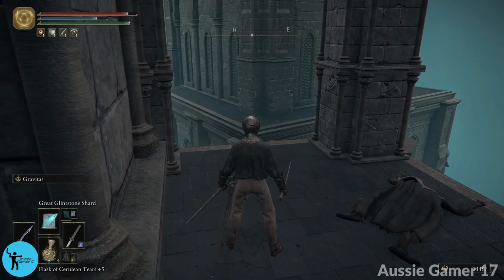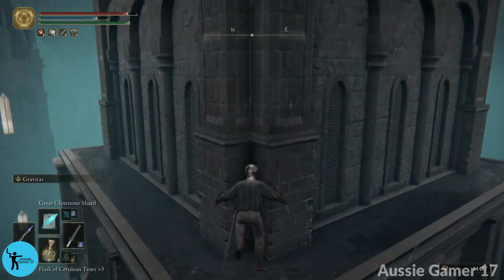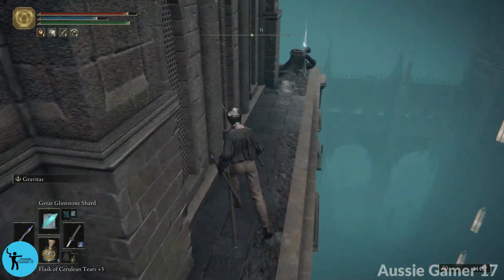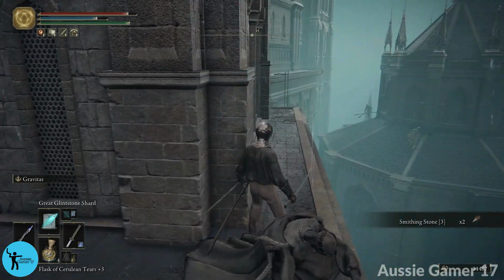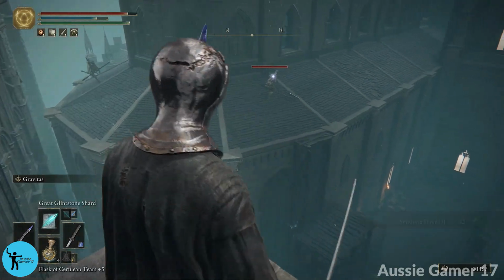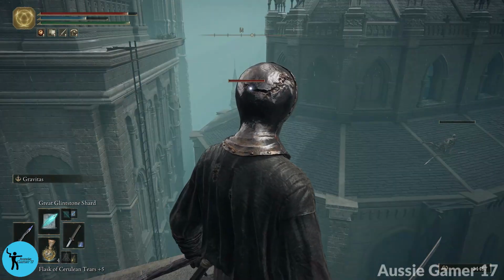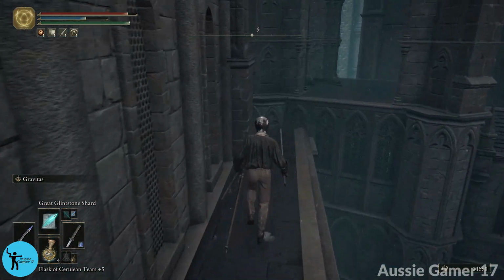But for now, what we're going to do is jump across to this tower to the northeast. Jump across here and around the other side and grab the loot here. Smithing stone level 3. Ooh, if we can reach this guy. Let's see if I can get him. Two pebbles for him. That other guy we can't get to just yet. We're going to go back and get him later.